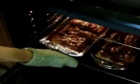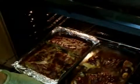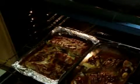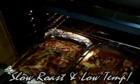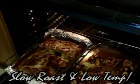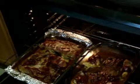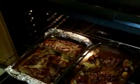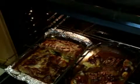Just going to check the progress here. It's been in for about two and a half hours — on 175 degrees right now. I started off at about 250 and kicked it down an hour in. That's looking perfect. You can see the meat's coming away from the bones and that's going to be fall-off-the-bone good. Probably in about another hour I'm just going to pull this out, dress it with a little bit more barbecue sauce and finish it on the grill.